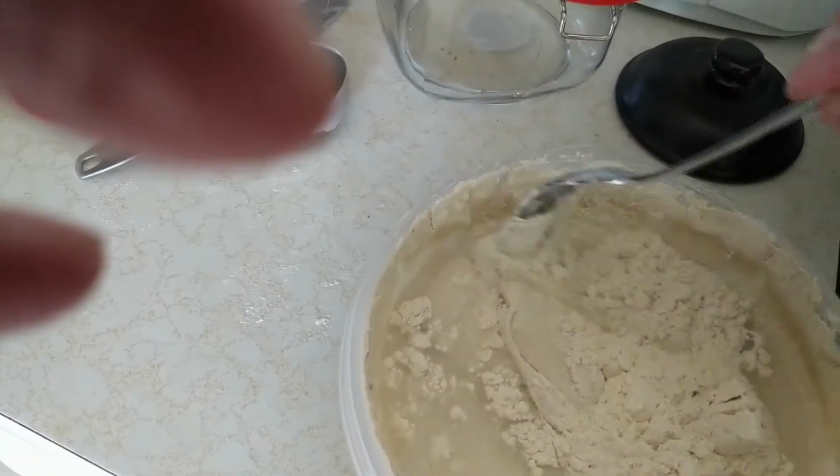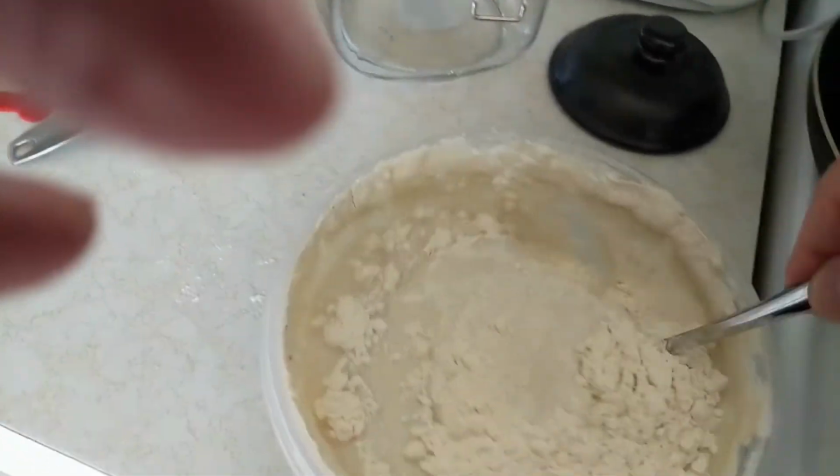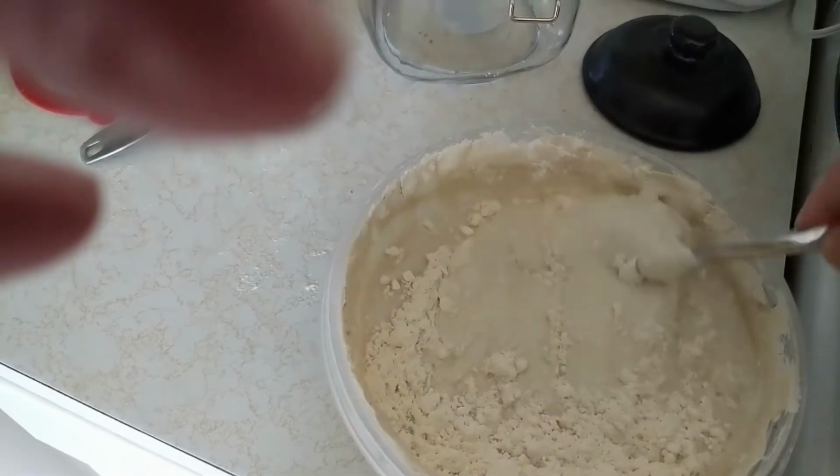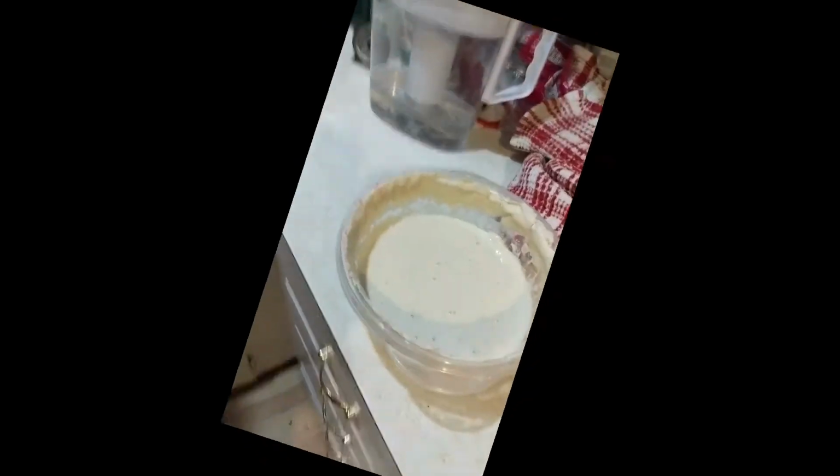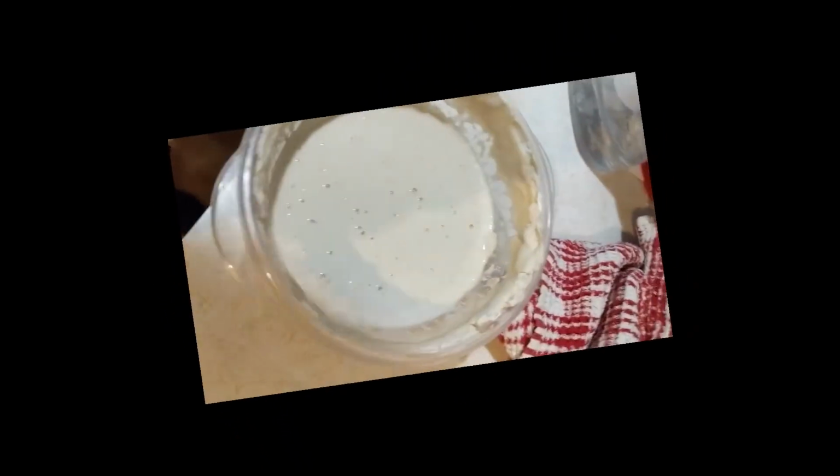And again, we just do this and cover it with a towel. Okay, spot you later, in a few more hours. Okay. You see lots of bubbles starting to come out.